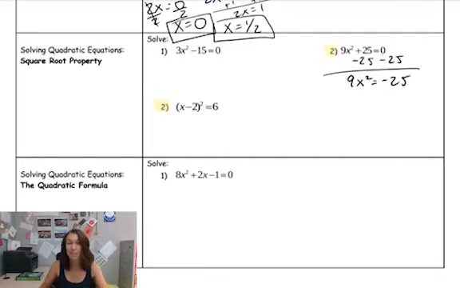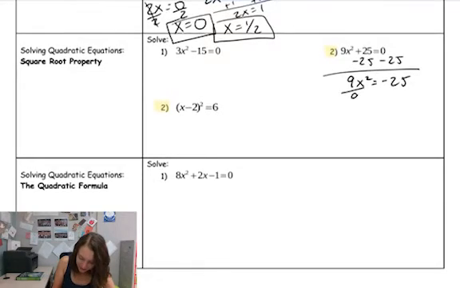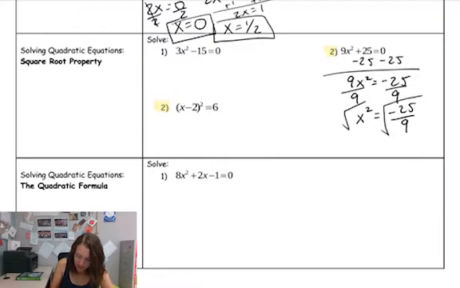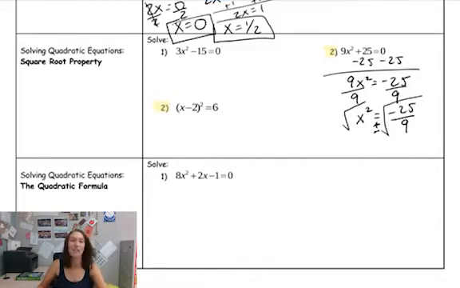And again, if I am skipping examples, that means I want you to try it on your own and then check your answer with the filled in notes on our course calendar. And then divide by 9, I have x squared equals negative 25 divided by 9. We want to square root both sides, and this is super important. We have to remember a positive and a negative in front of that square root.